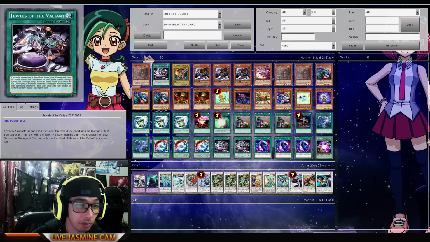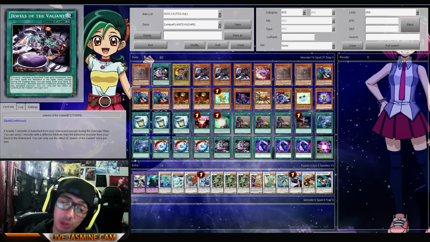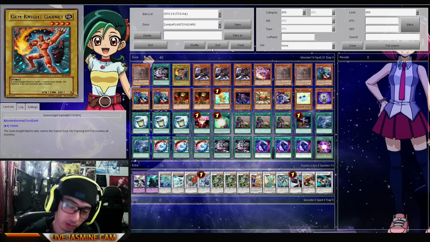Next up, we have Jewels of the Valiant. So if exactly one monster is banished from your graveyard, except during the damage step, you can send one monster with a different attribute than the banished monster from your deck to the graveyard. You can only activate its effect once per turn. That's a really, really strong card, and obviously through the replay, you guys can see how useful that card was.